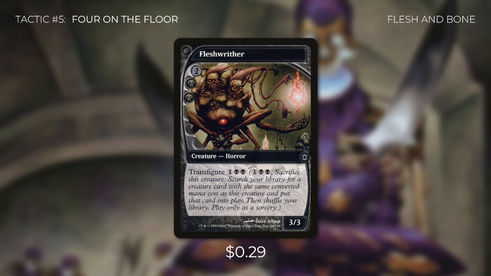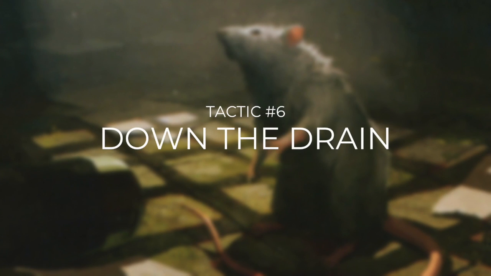If we need a sacrifice outlet, we can go get something like Dimir Houseguard. If we need some extra mana ramp, we can go get our Golden Pig. Or if we need to drain out our opponents, we can get one of our creatures that does that. So what are some creatures that do that though? Let's go through them now in tactic number 6, down the drain.